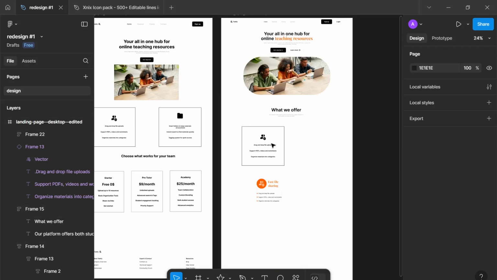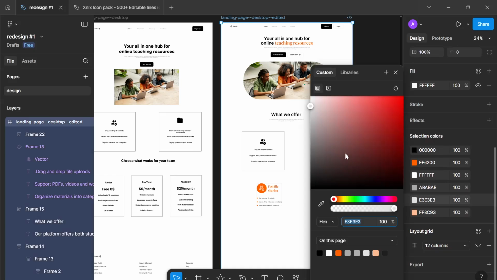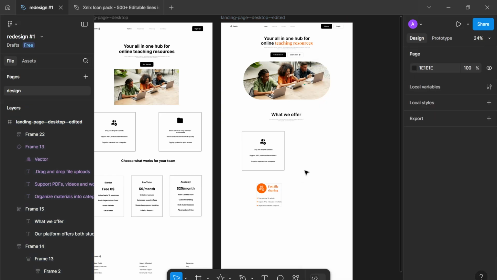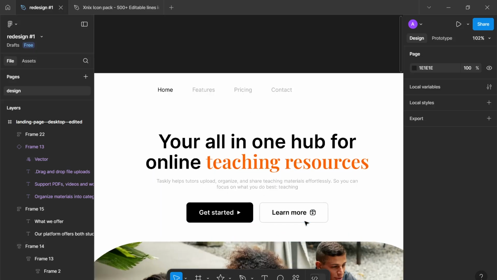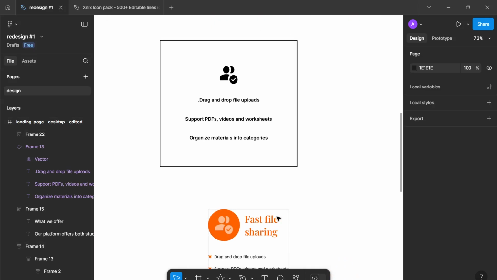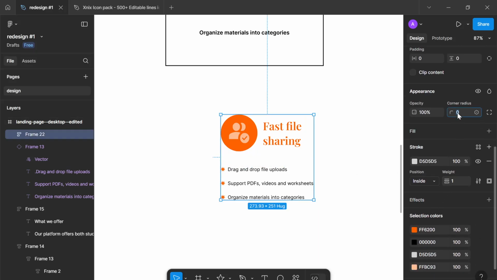Okay, so I think looking at it right now, maybe E3 is a bit too light, so let's just drag it a bit and just a bit more, just a subtle. Okay, so now you can see that it is working well. There's a bit more of contrast here. Okay, then we want to keep on with our style and give it a corner radius.